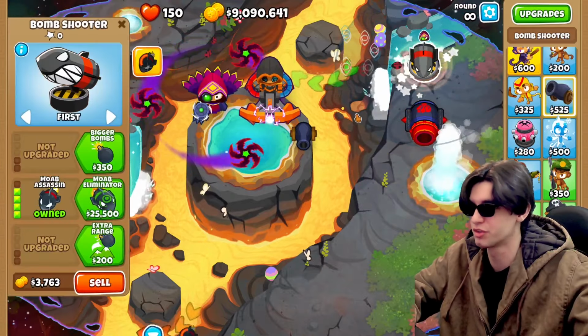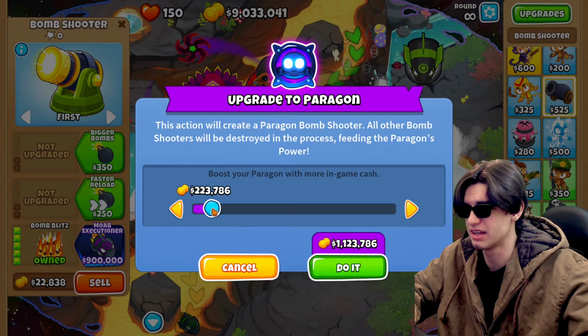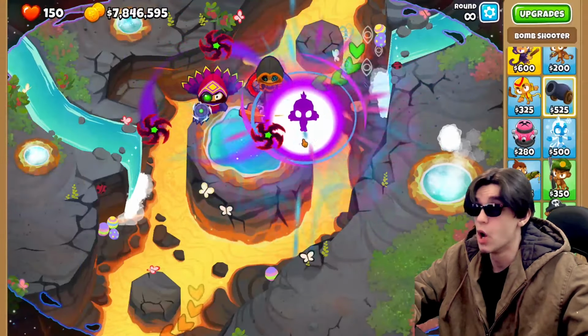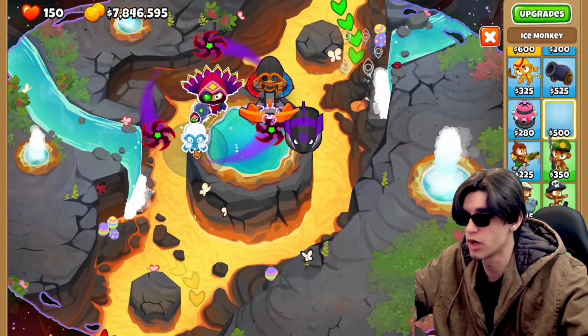Let's go ahead and get Balloon Crush. Let's get Moab Elim and let's get that Bomb Blitz. I don't know. We'll put it at like... that's way too much. We'll do like a quarter mil. What do we get on the bomb paragon? 11. Okay, something is not working the way I wanted it to.